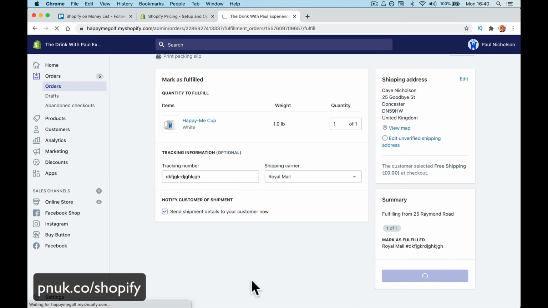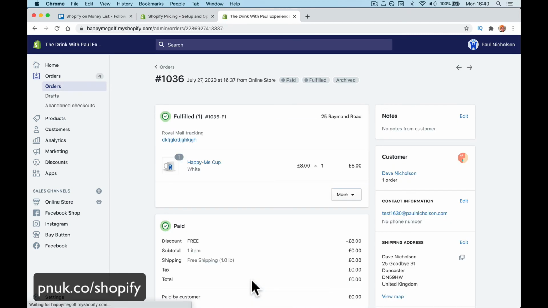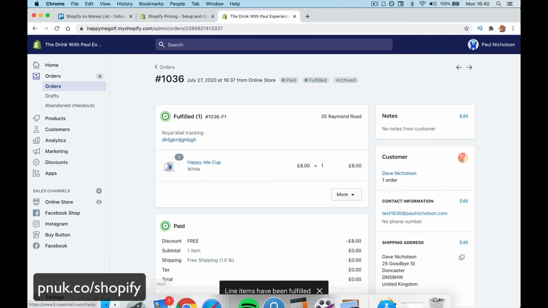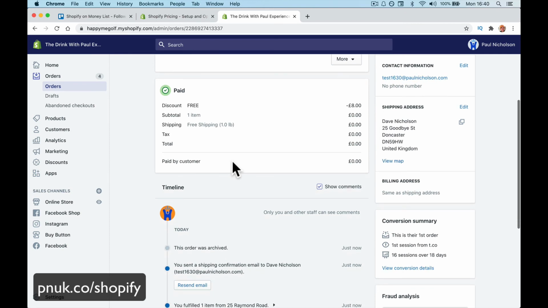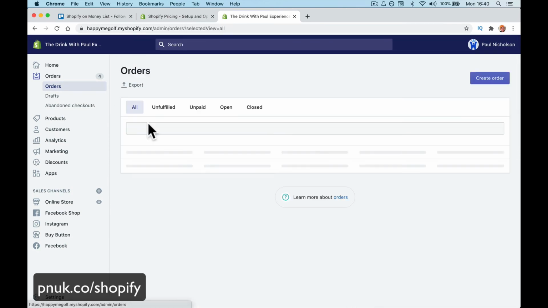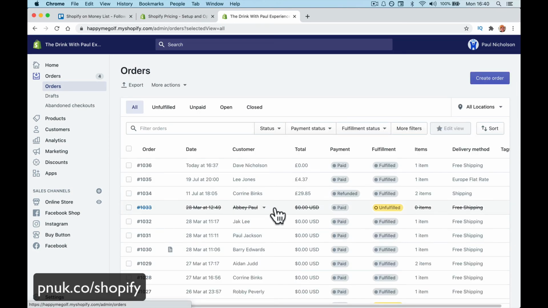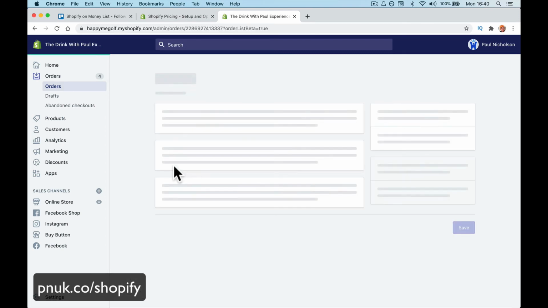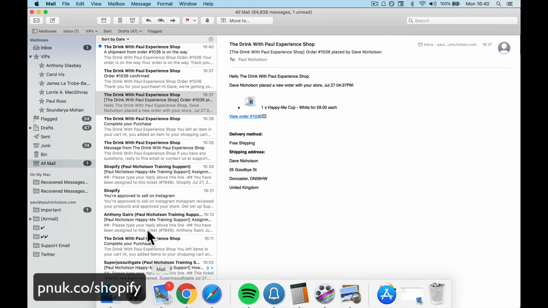Fulfill items, and as far as you're concerned, it's gone, it's sent, the customer has tracking information, and the order is fulfilled, right? Yes, there's the wait time to say if it's arrived, but that may be down to the customer to tell you it hasn't.